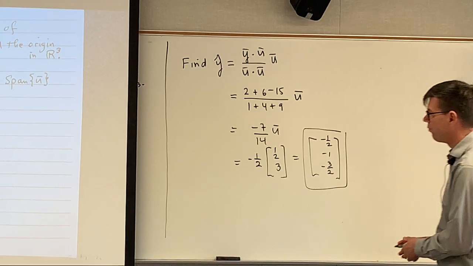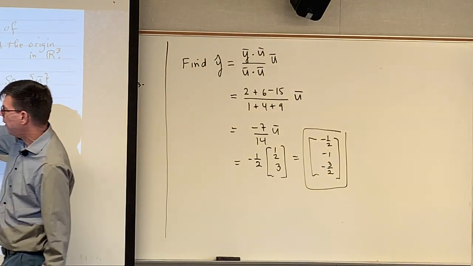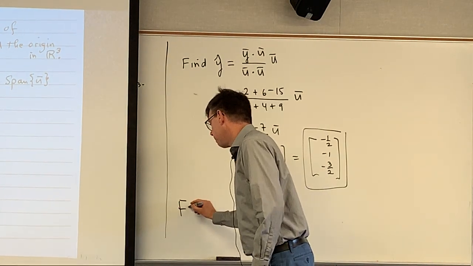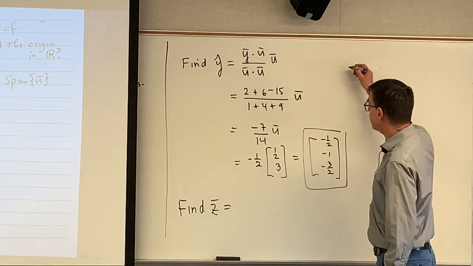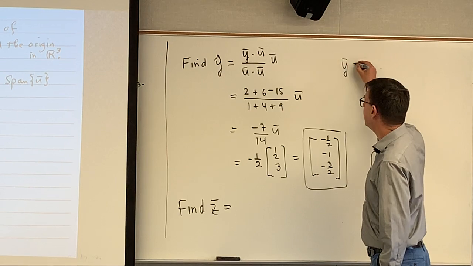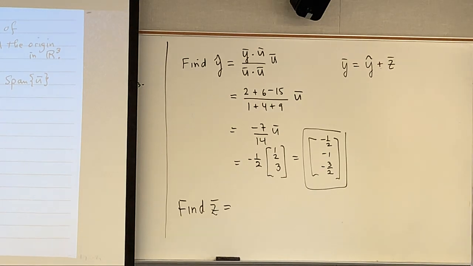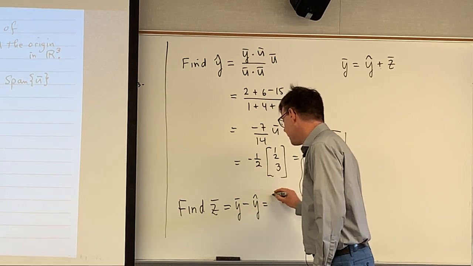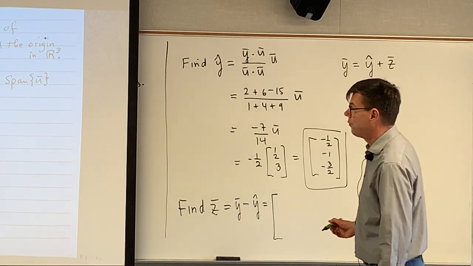Now, we got one vector. So far, y hat is in the span of u. We want to find one vector orthogonal to u. That's z. And the idea is we want our y to be equal to y hat plus z, in this unfortunate notation that you're going to have to try to get used to. So, of course, z is just y minus y hat. So it's kind of anticlimactic finding the z, because we just sort of force it to happen.